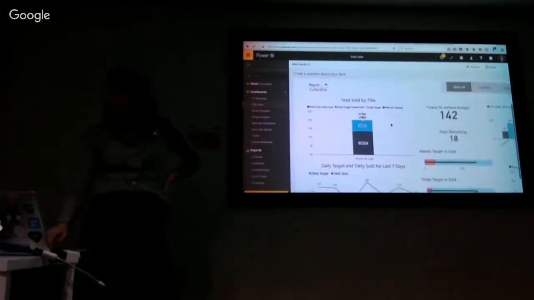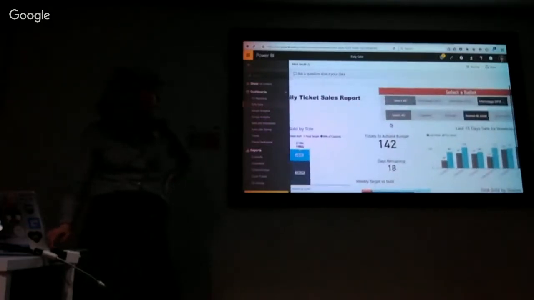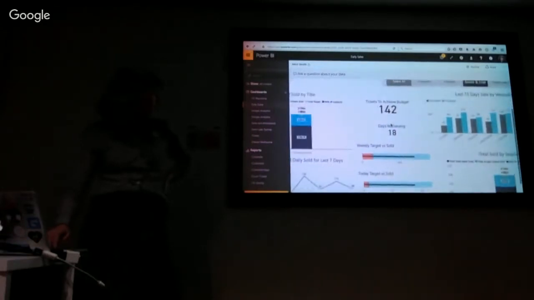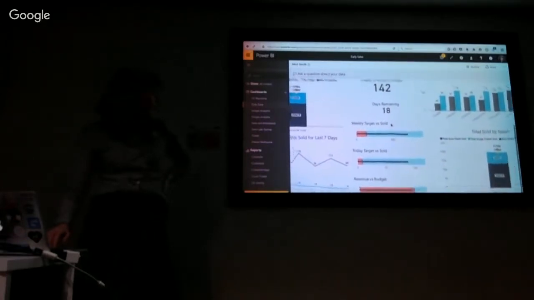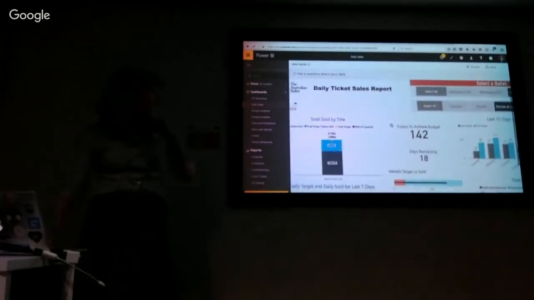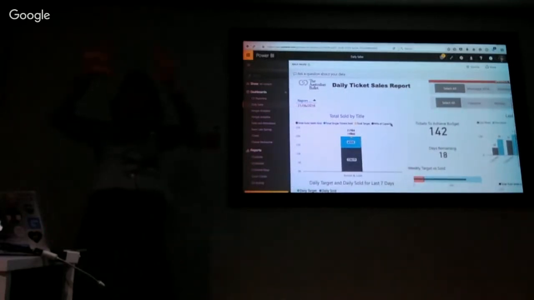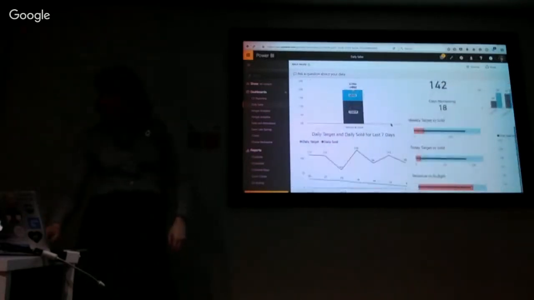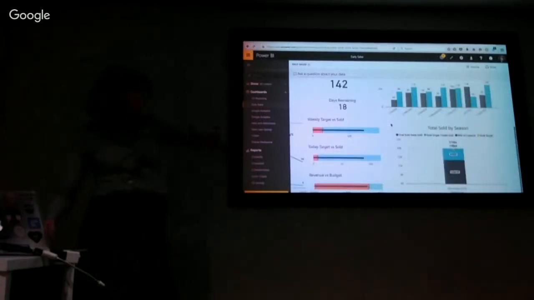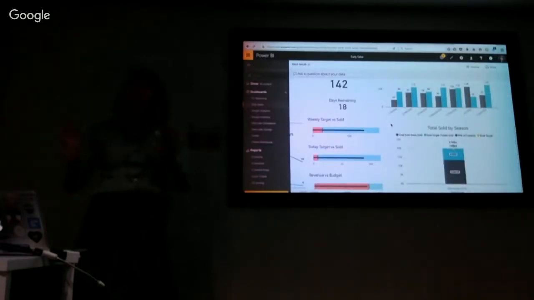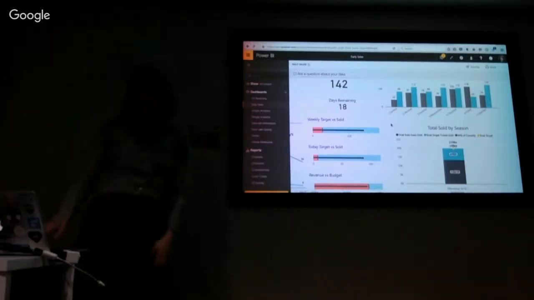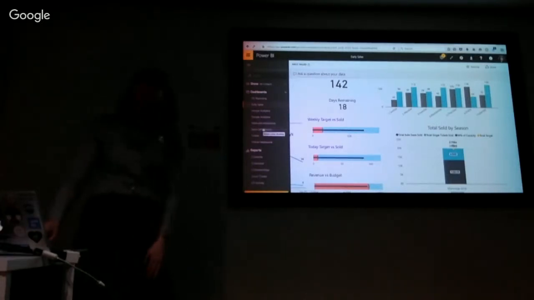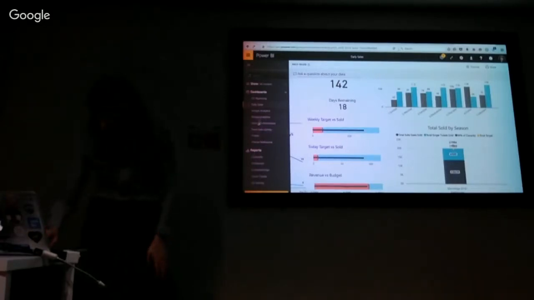But I think by putting things like totals up the top there, and then the performance against targets in the middle, I think it's trying to put the most important information sort of top and center so that it's easily accessible, and then moving down to that sort of bottom right corner, which is perhaps not the first place you look on the screen, so information which is not quite as important. But I can't swear to the exact reasoning behind that.